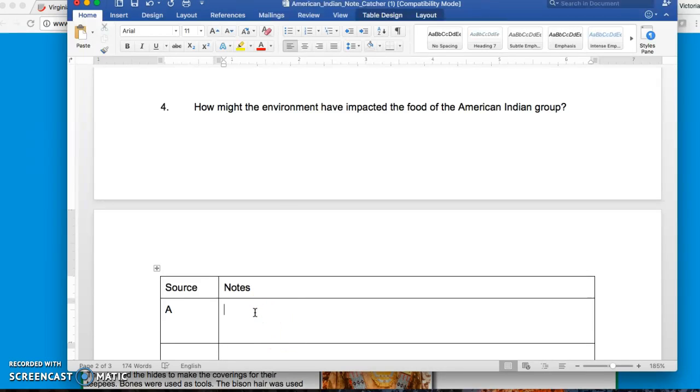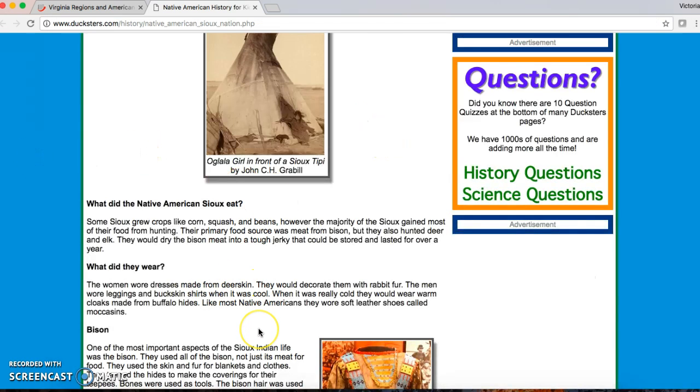Then, what I will do in my notes page, I will go through and I will put information in here that relates to this question after I've read through all of this information and put it in my own words.